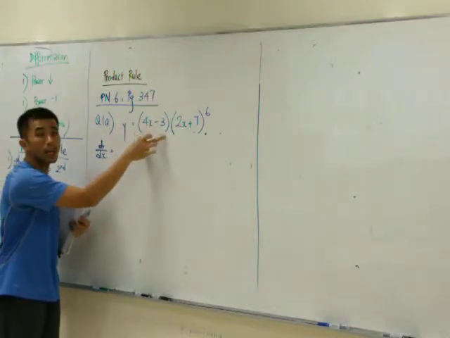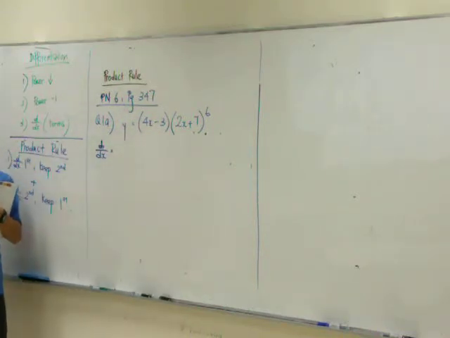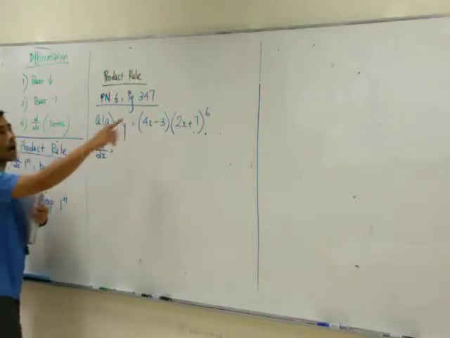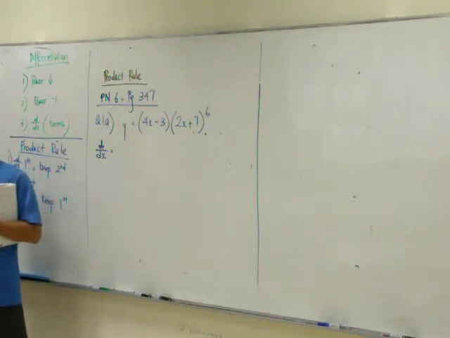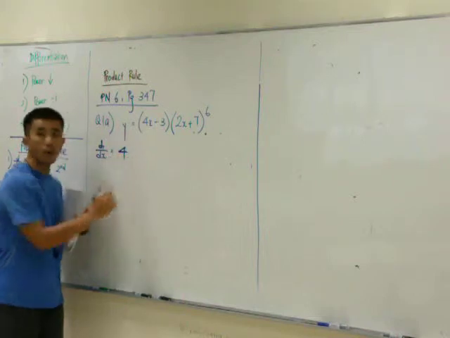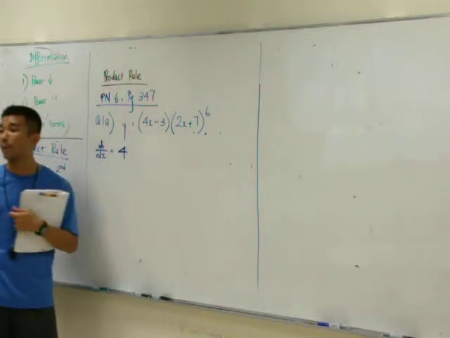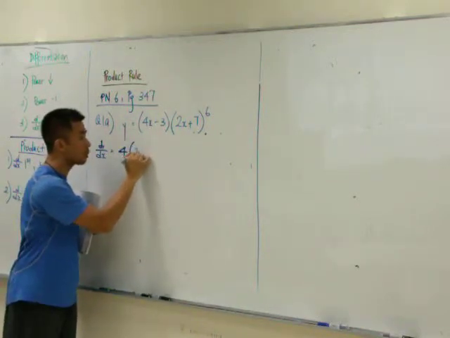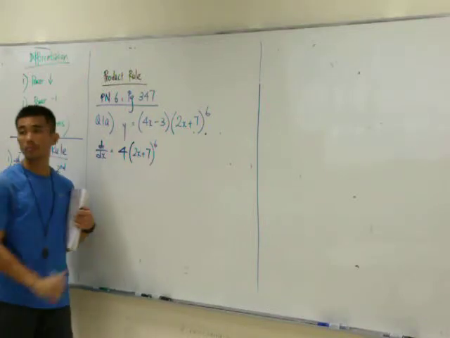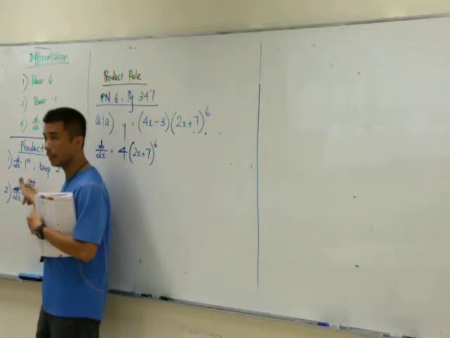Yeah. Differentiate the first. Jason, can you tell me how to differentiate the first bracket? This is a power 1. So if it's a power 1, just do your normal differentiation inside the bracket. So what do you get when you differentiate the terms in the bracket? 4. All agree? This is a power 1 means don't bother. We just differentiate whatever is inside. So differentiate the first. Keep the second means I just copy whatever is in the second one. That is step number 1. Don't copy first, later.